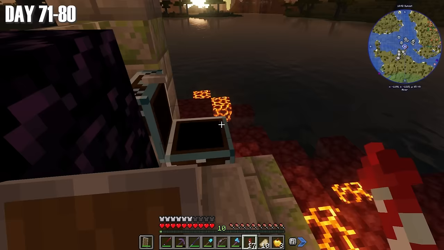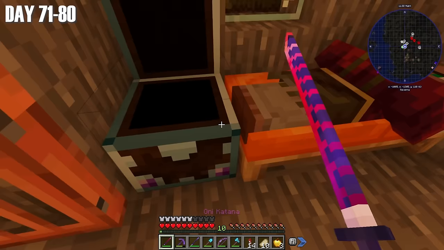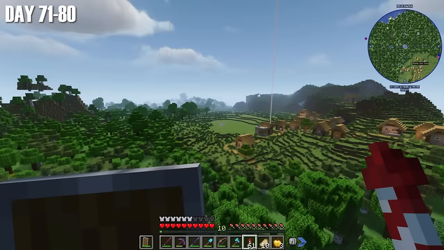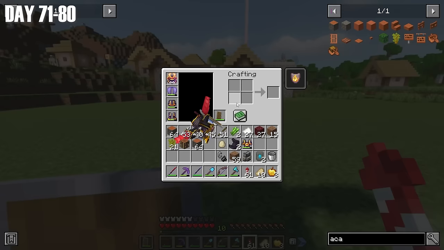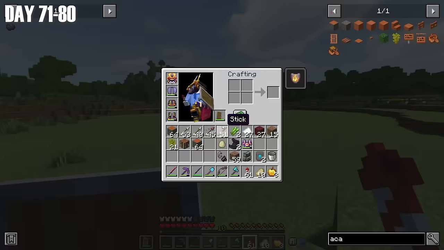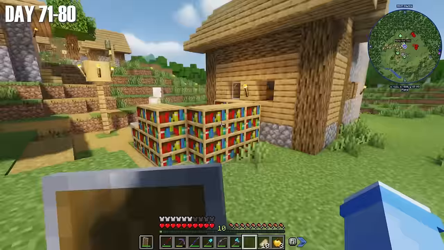Where art thou beds? This looks like bed territory. Uh-huh. Hello, sir. Undeniably, having an elytra is the best thing ever. And there's my home. So guess what? We can begin building. So I have my acacia wood, and I have somewhat of an idea of what to make.